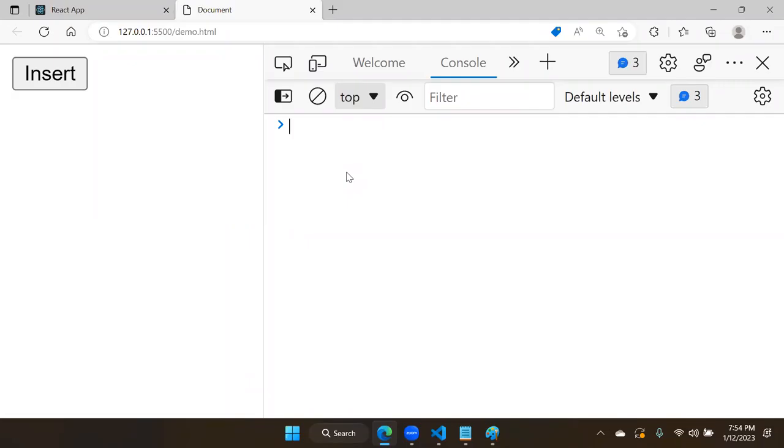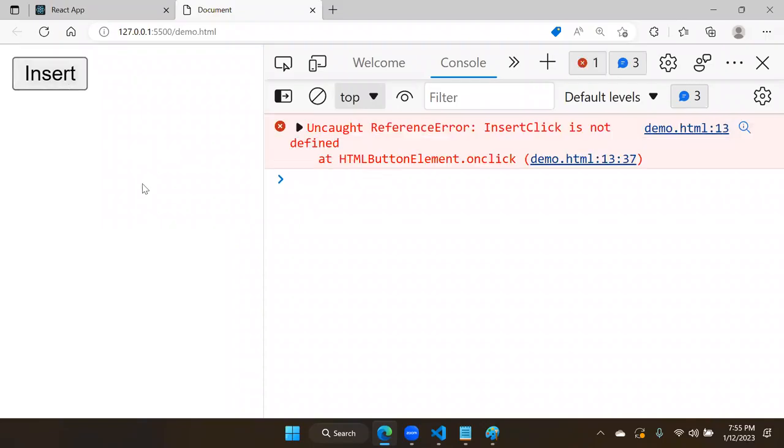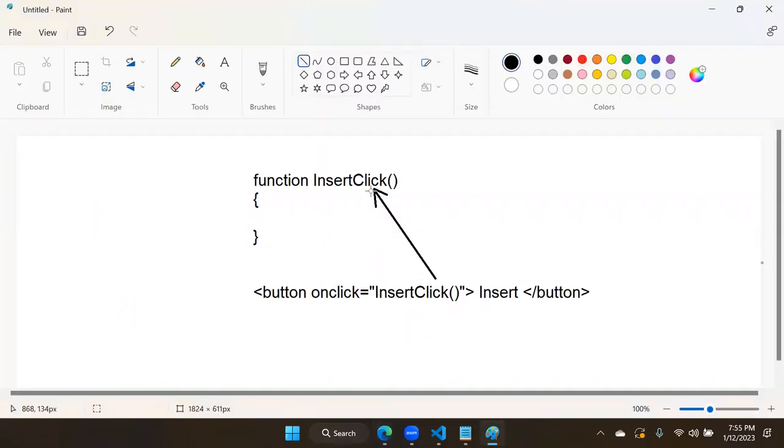Now see what happens when I click on the insert button. Now it will try to point towards that function, and that function is not available, then it shows an error. So an event is not calling the function, it is pointing towards the function.